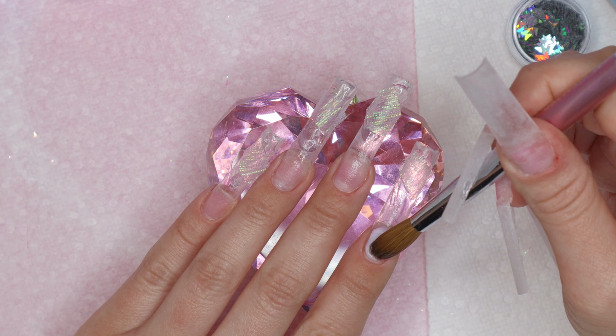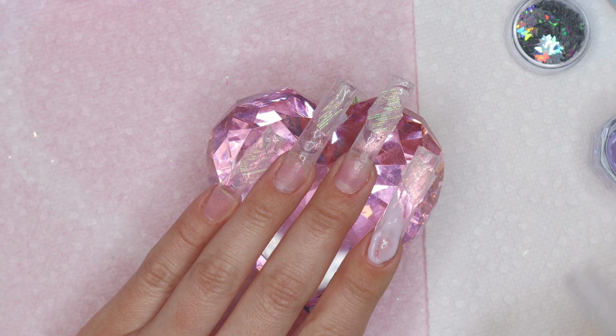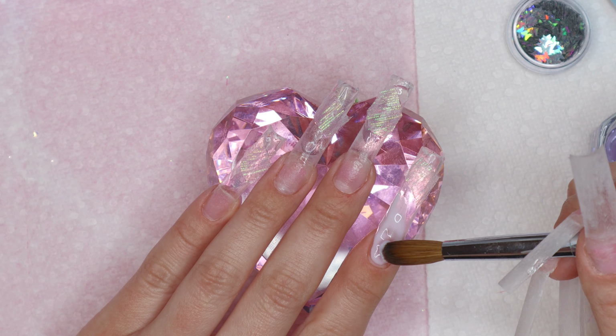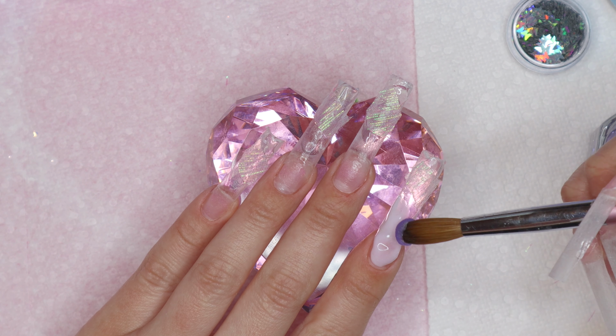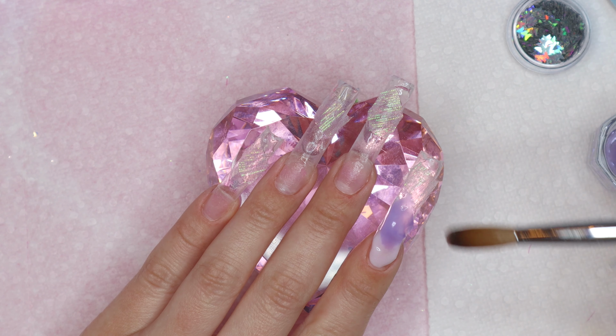Okay, so after the fabric is cured in place, now I'm going to be doing a little tie-dye slash marble type of design with these acrylics. And I am making my layers thin because I'm going to be encapsulating these nails because I'm putting glitter on them and the fabric and everything like that. So just be mindful of how much product you're using if you're doing this design.